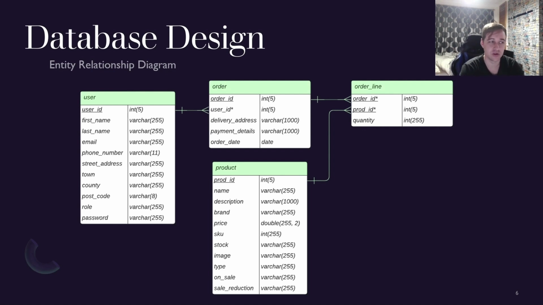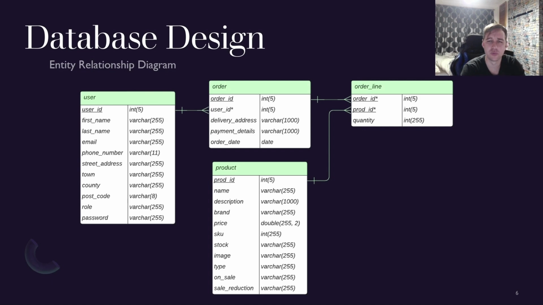On sale and sale reduction allow another way for a higher authenticated user to affect the site dynamically by having conditions for if a product is currently on sale, which affect the design of product pages. One last decision is to have the user address split into 4 sections in the user table, but also have a delivery address in the order table as one attribute. This means the user address does default to the delivery address for an order, but allows the user to set a different address should they choose.